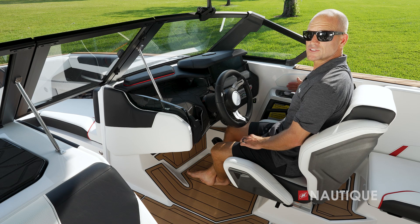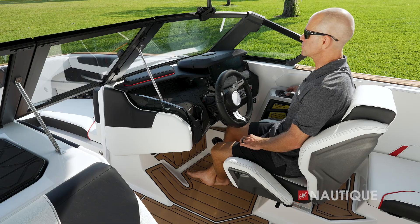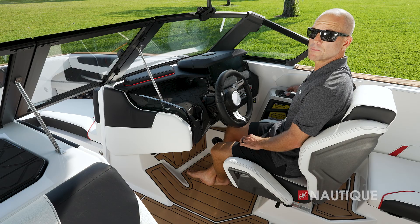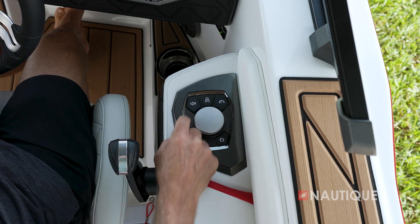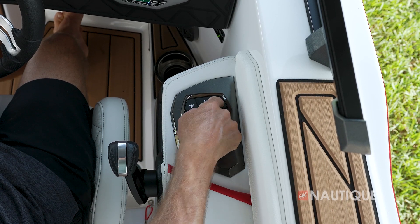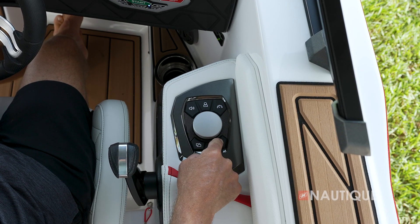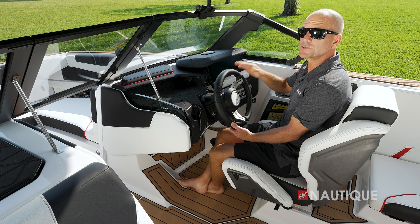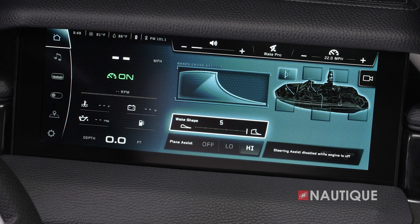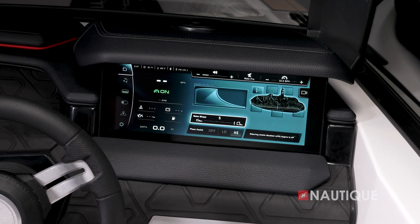We have a nice wide armrest so you can comfortably go from the throttle over to Helm Command. Helm Command is this really cool rotary encoder that gives you complete control of your Link Panaray touchscreen. It also has hotkeys for most commonly used items — things like your stereo, user presets, speed control, tabs so you can quickly jump from one column to the next, and of course your home button. The Link Panaray touchscreen is the most intuitive interface in the market and displays all the information you need while driving and controls some of the major functions of your GS22. For a more in-depth tour of the Link Panaray touchscreen, check out the video in the links below.